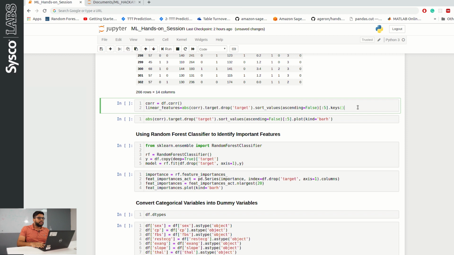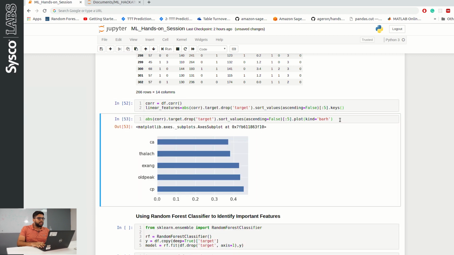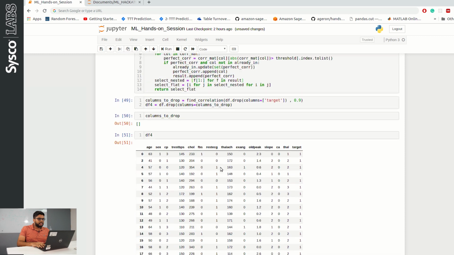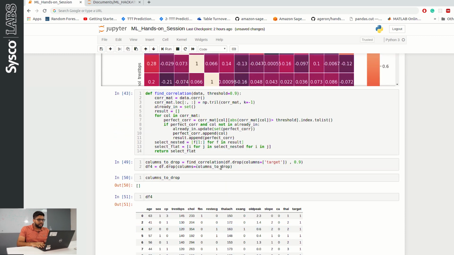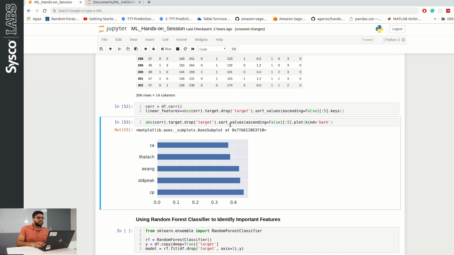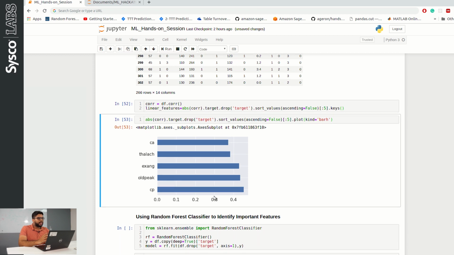So I'm again using this correlation matrix. What I'm going to do is plot these highly correlated features first. We take this target column, since the correlation is a matrix, take only the target column, and see what are the highly correlated features with this target, and then choose, let's say, only 5. It's always good practice to start with minimal features.